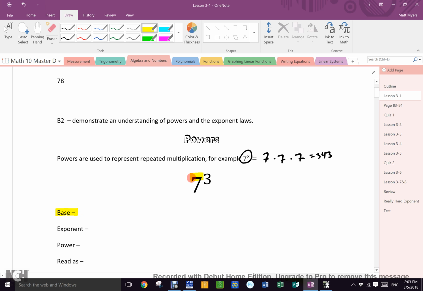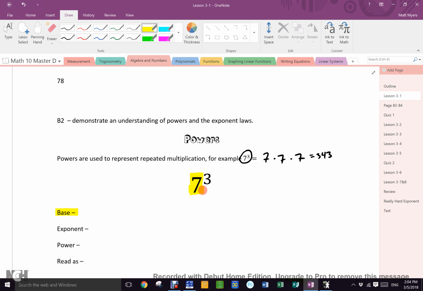It is 7. Now, this is where we start getting into the difference in the questions I am asking. What is the base? 7. What does the base mean? They are two different questions. You all got the fact that the base was 7. But what does that mean? The number behind the power. It is the number that is being multiplied repeatedly.